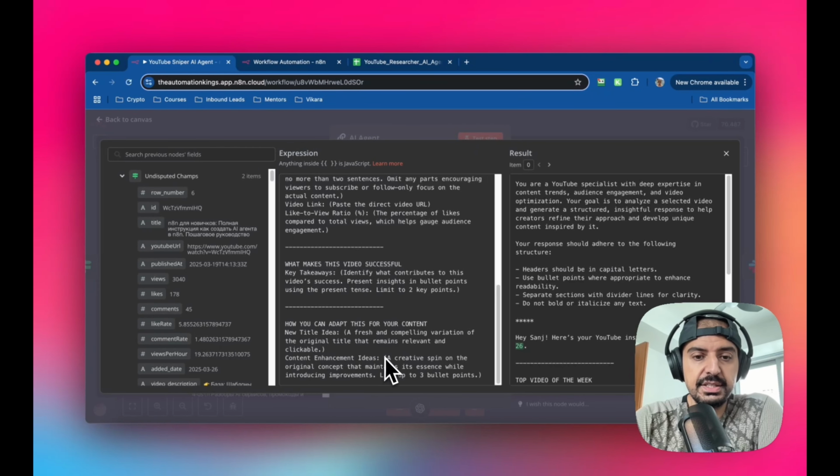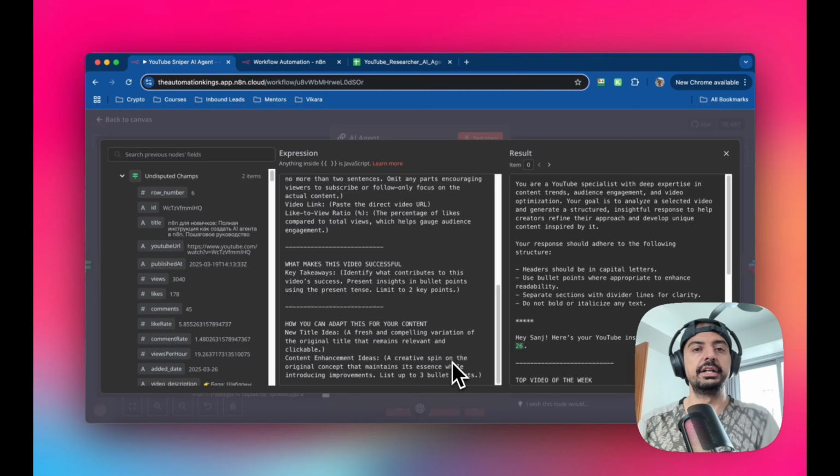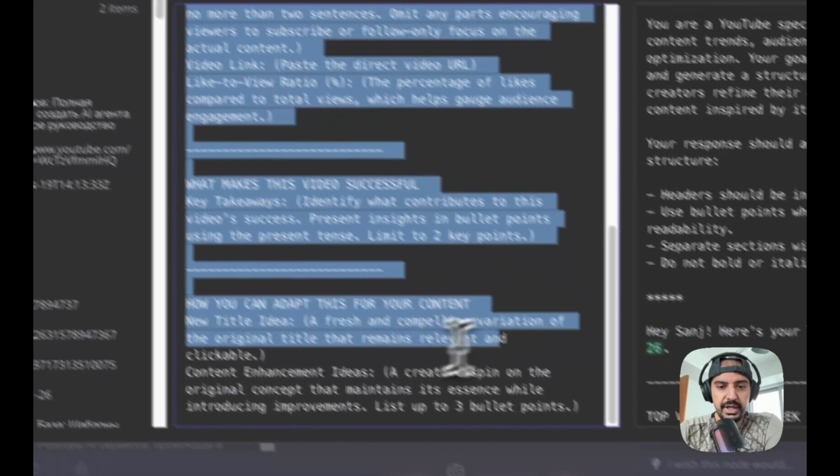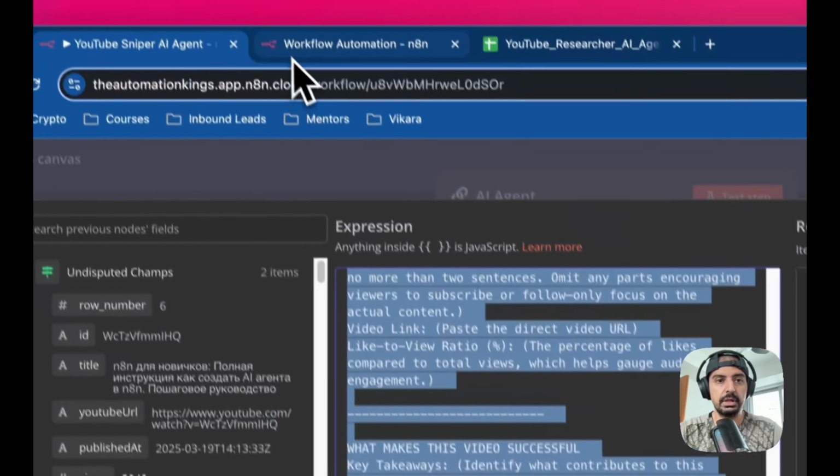So content enhancement ideas, right? So what else can I do? And in some videos, I've actually done that, right? Like I've actually used Airtable instead of something like Google Sheets because it gives me more functionality inside of Airtable, right? I've used a different type of AI approach than what the original had, because the AI has given me that idea. Also, I've got ideas of my own, but this will definitely spark some idea generation inside your head. If you're hitting like a brick wall and you need some guidance, this will definitely give it to you. Okay. So I'm going to copy this and put it in as a system prompt on the build.